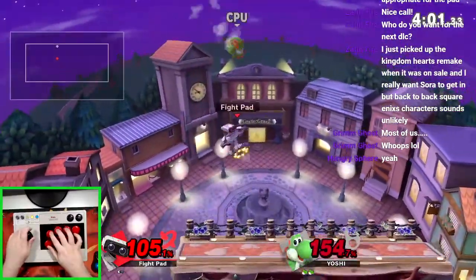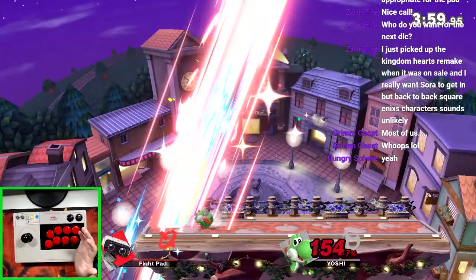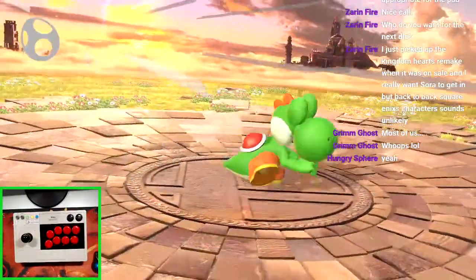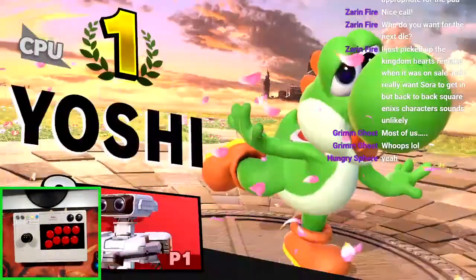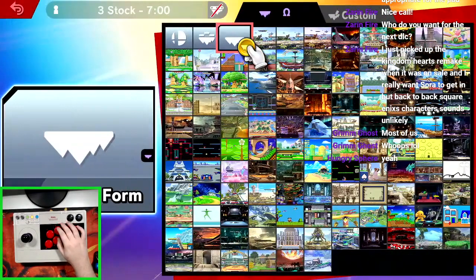Ooh, wow. Excuse me? Down special sends you upward? Oh, wow. Okay. Well, there we go. Who else am I good as? I guess I can just cycle through a bunch of characters.